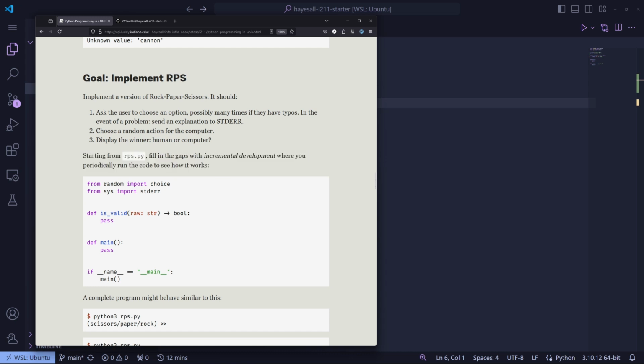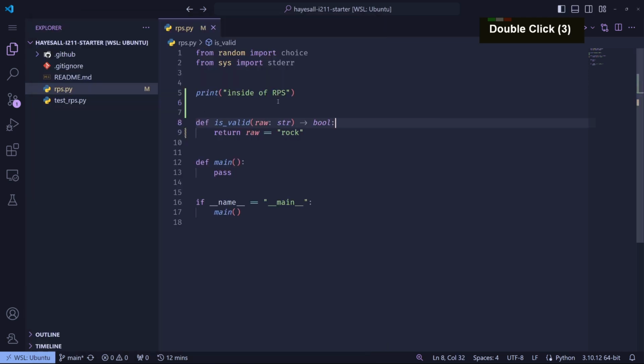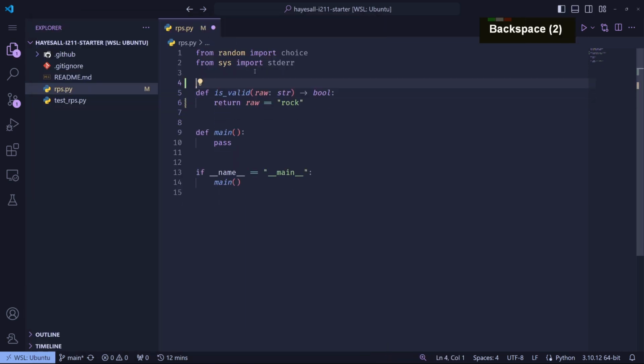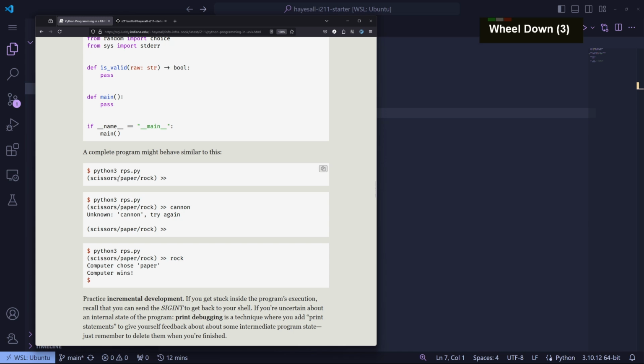So starting from this, I want you to fill in the gaps of what should go in some of these places in order to scaffold out an entire implementation with incremental development, where incremental development is this idea that you can maybe add a little bit of code along the way, see whether or not your ideas are correct, and then eventually get towards something that's a workable final solution.